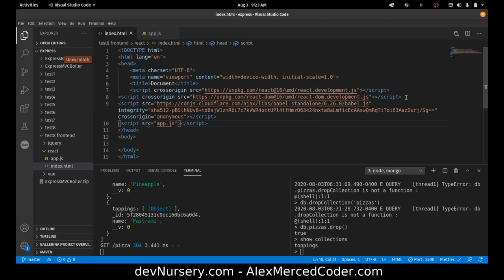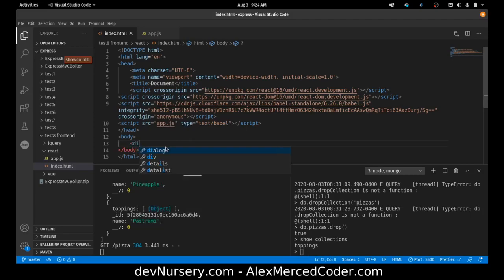And then what we want to have here is type equals, I'm pretty sure it's text/babel. And what this does is that when the Babel compiler, since that's going to have been loaded up, sees this, it knows that it needs to translate anything that's in this file while the website runs. So basically this piece is important, because if not, your script won't work.